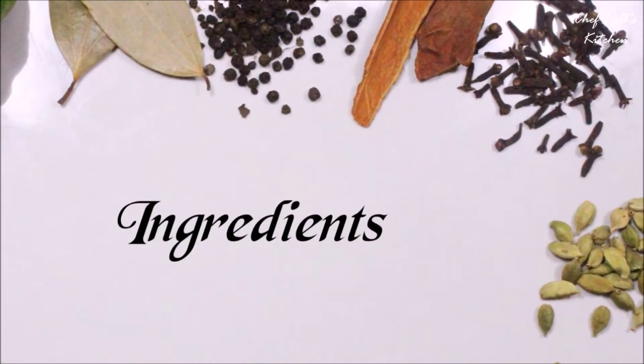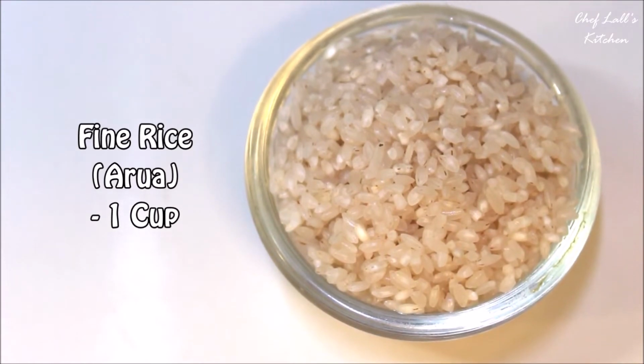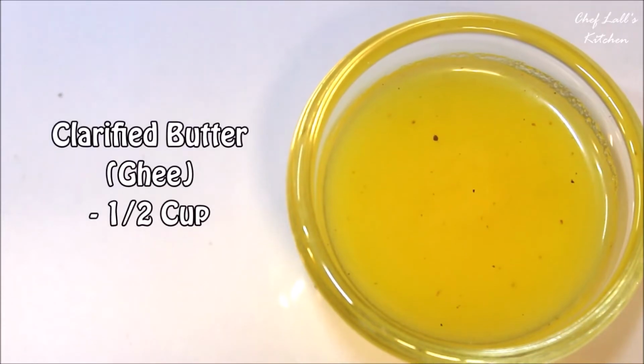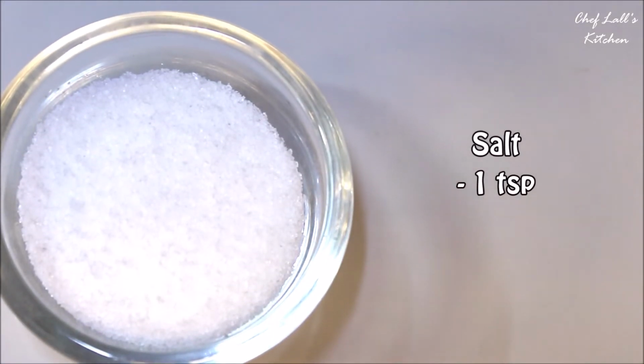So the ingredients we need are about 1 cup of fine rice, which is also known as Arua rice, and the type I am using is known as Sita Bhog. Then half a cup of clarified butter or ghee and 1 teaspoon of salt.